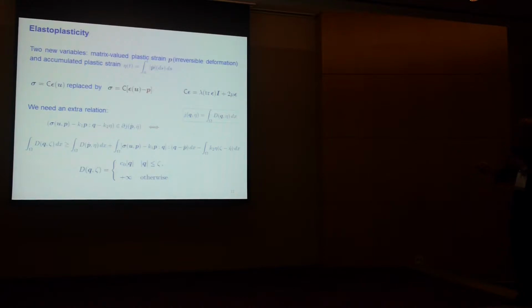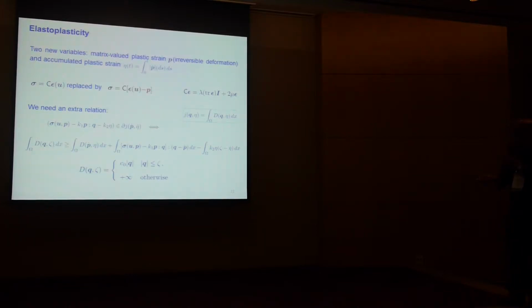And the accumulated plastic strain defined in this way, oops, there's a mistake there, which I treat as an independent variable. Now, instead of that relationship there that we had for elasticity, I now have a relationship here, so that's the total strain minus the plastic strain. I've got an additional variable, which is this plastic strain. I need an additional something, and that something turns out to be a variational inequality. So there's quite a lot here, but let's just go through it.